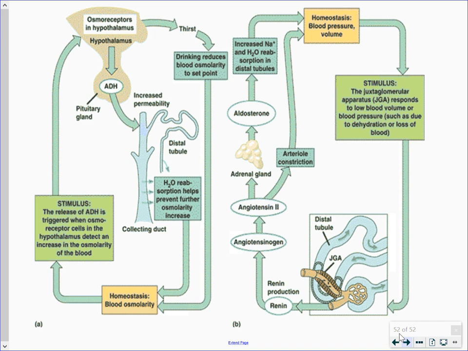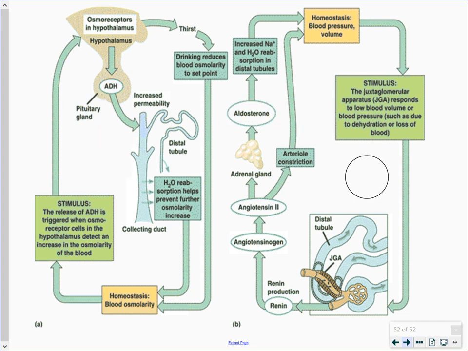And the two hormones that you do need to know about, this one here, ADH, which stands for antidiuretic hormone, for the most part has to do with water homeostasis. It controls the amount of water that is reabsorbed. And the other one here is also responsible for osmoregulation. These two hormones actually go hand in hand, but we usually think of this one as being more specific for sodium homeostasis, the amount of salt or sodium that you do have in your body.